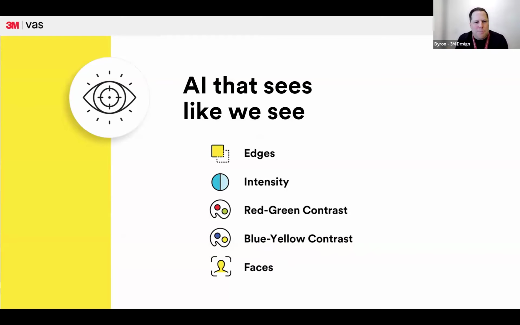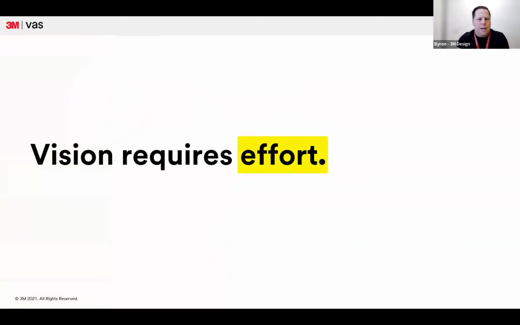This software is built on these foundational pillars. The software focuses on edges. It focuses on intensity, so we can think of that as lighting and contrast, juxtaposition of materials, the red-green contrast, the blue-yellow contrast, and even more specifically, faces. Imagine if you see a lot of the renders of people's buildings and entryways, they have some people present there, and I think that helps make it a little more human and brings the viewer in to experience the space.